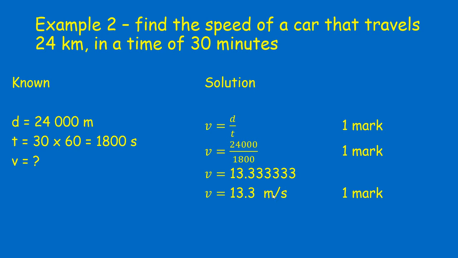Hopefully that helps. So you can see there's areas where you could get wrong here. You've got to convert your distance from kilometres into metres. You've got to convert your time from minutes into seconds. Then you do your calculation and then you give your answer in metres per second.